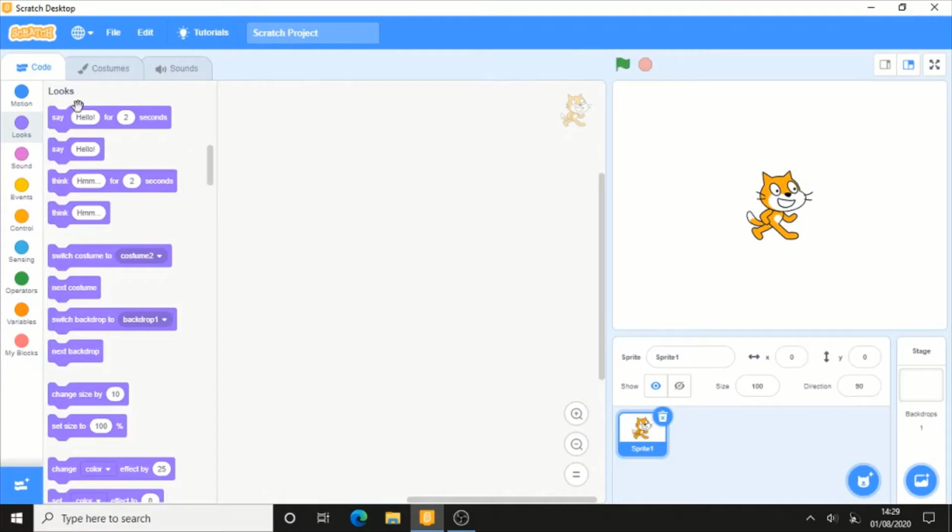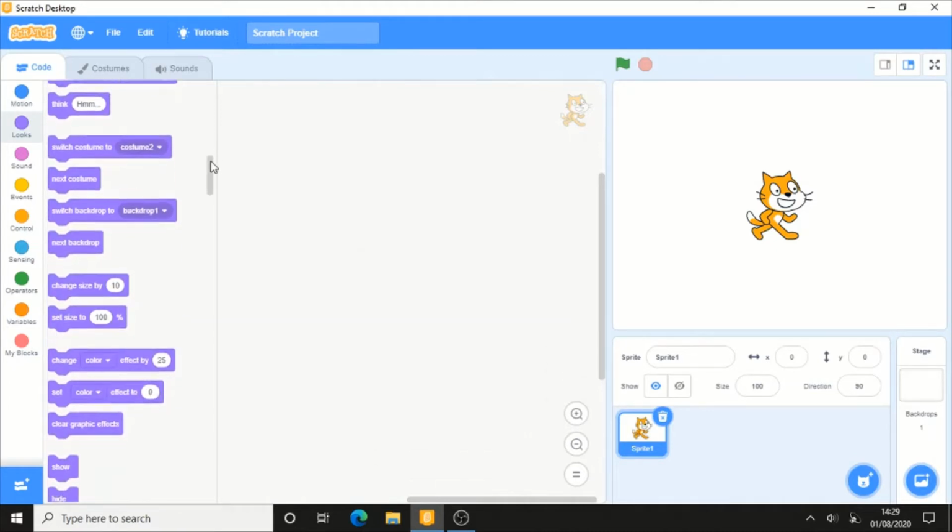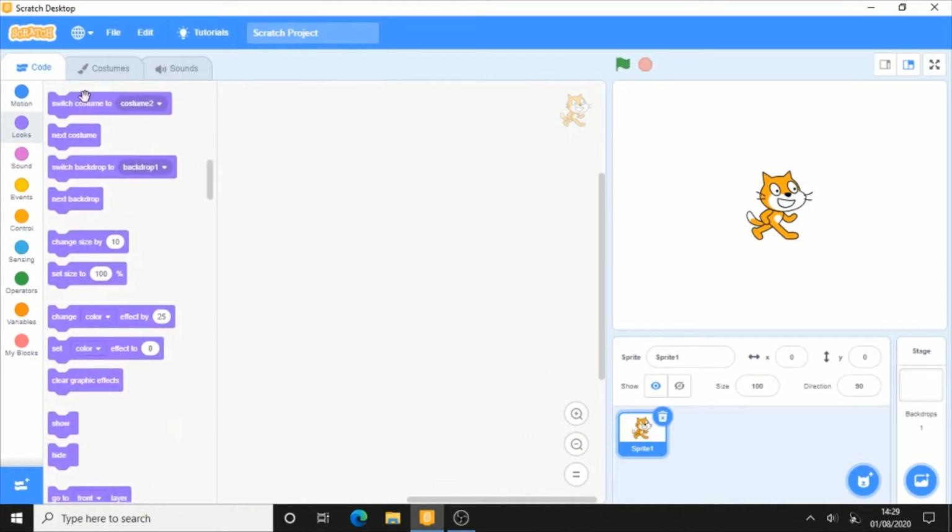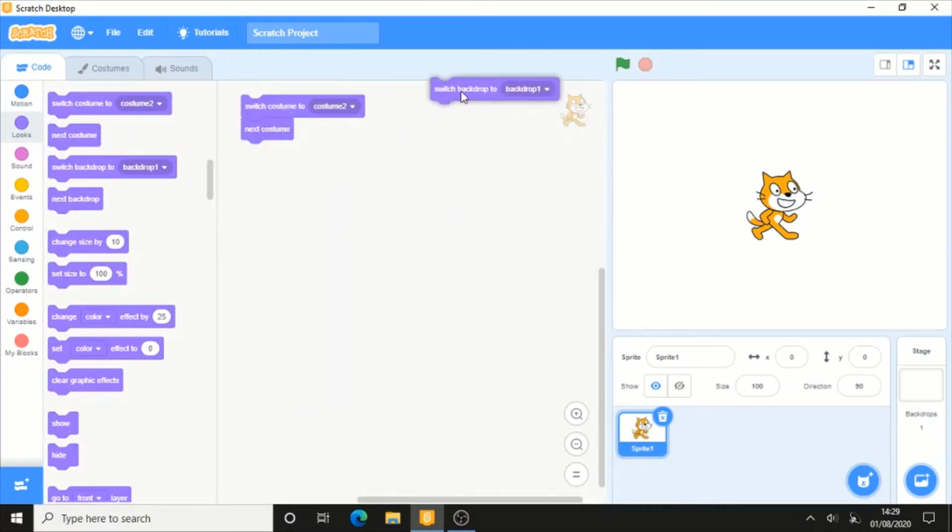And we have covered the 4 blocks of the looks blocks. Now the next 4 blocks arrive: the switch costume to costume 2, the next costume, the switch backdrop to backdrop 1, and the next backdrop.